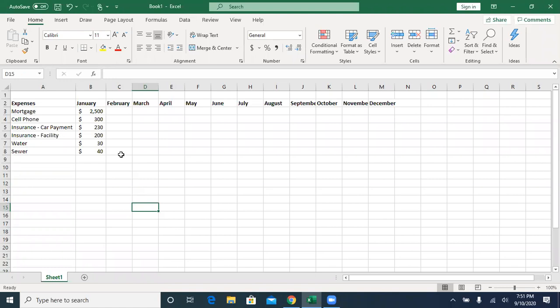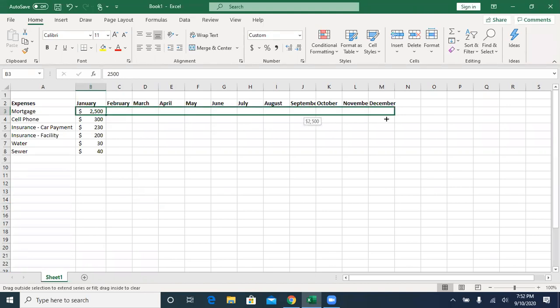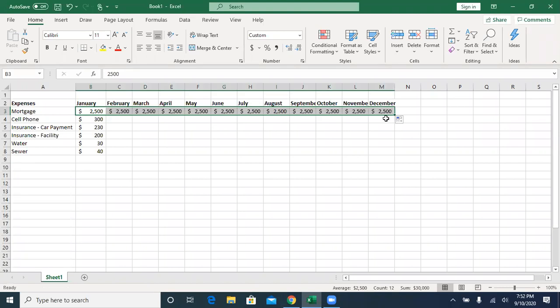All right, so let's go back to our worksheet. Now that you know that we can copy, we can fill and do all of those types of cool things, we're going to work through this worksheet rather quickly. For instance, mortgage. My mortgage payment pretty much stays steady for the entire year. So I am going to take that fill handle, click on it, and drag it all the way to December because it's a number and Excel's not going to really be able to make a pattern out of it. So by default, it's going to copy it. It's going to copy the formatting and it will copy anything else that I've done to that original cell.